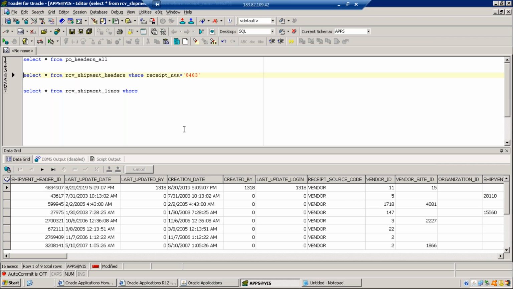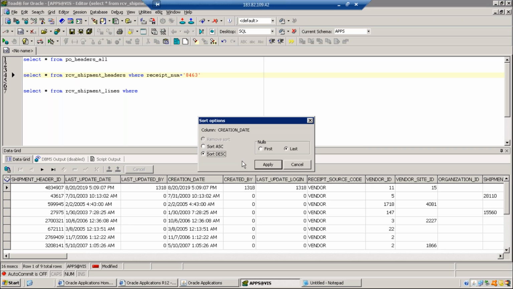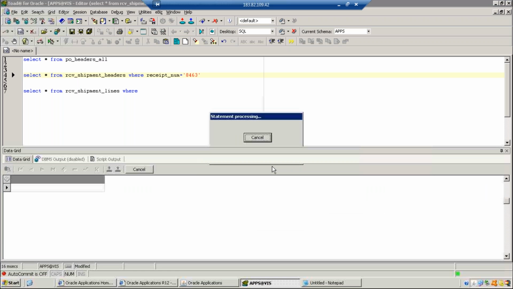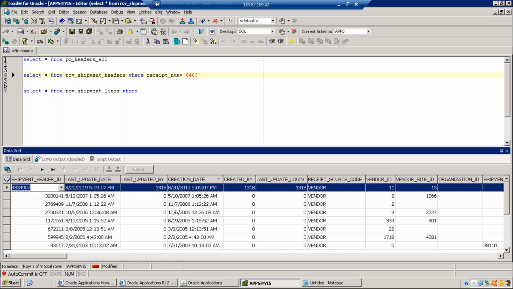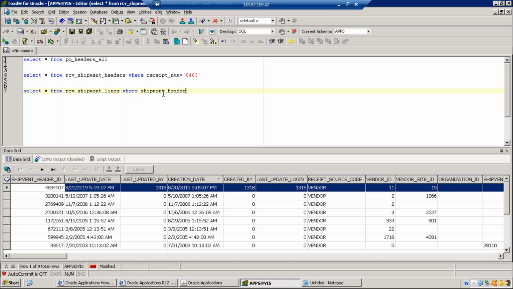Yeah, PO numbers are always stored, but we have to take first your RCV shipment lines. It is RCV shipment headers based on that shipment header ID. This is your header ID. You can make a join here. Shipment header ID.